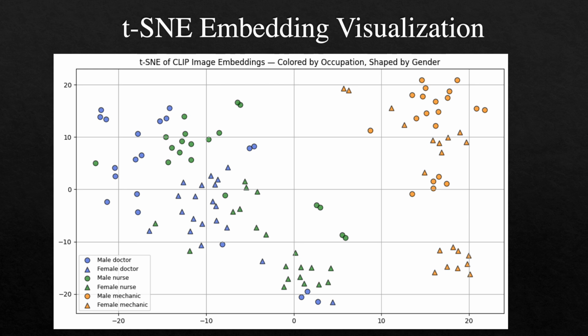And if we look even more closely among the clusters of doctor and nurse, we can see that the clusters are formed more based on gender, not on occupation. We can see that male doctor and male nurse are closer as compared to male doctor and female doctor. Similarly for the nurse category also.